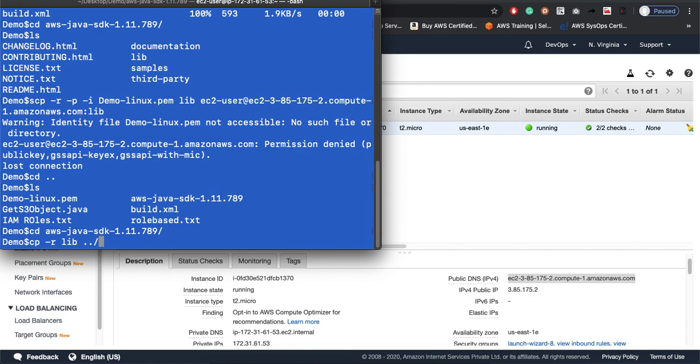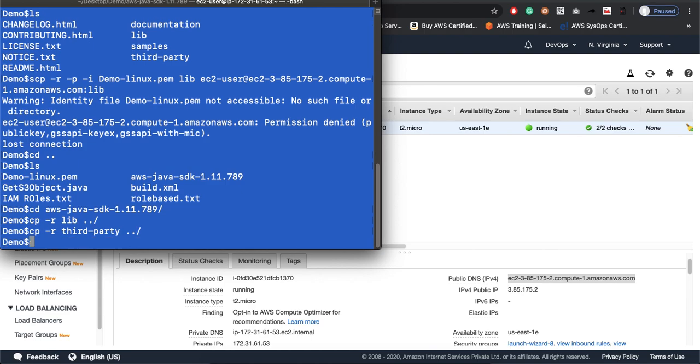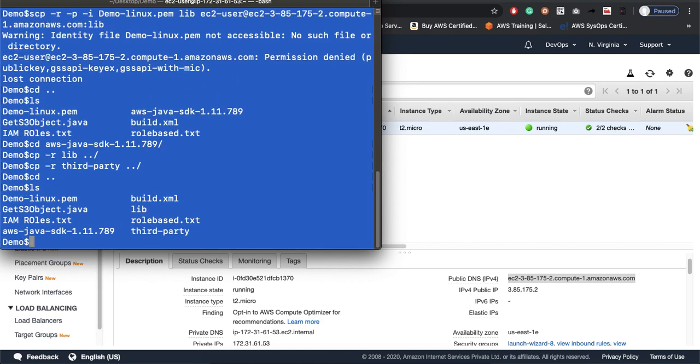So let's copy. So it is copied. Let's copy third party. So this is also copied. Let's go back to our directory. See here, you can see lib.